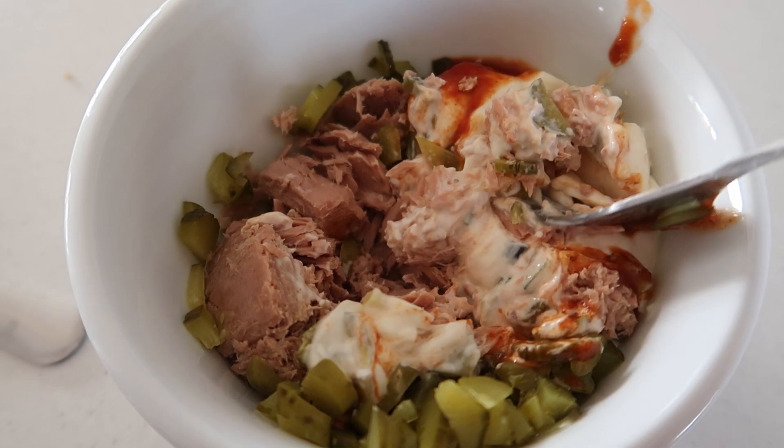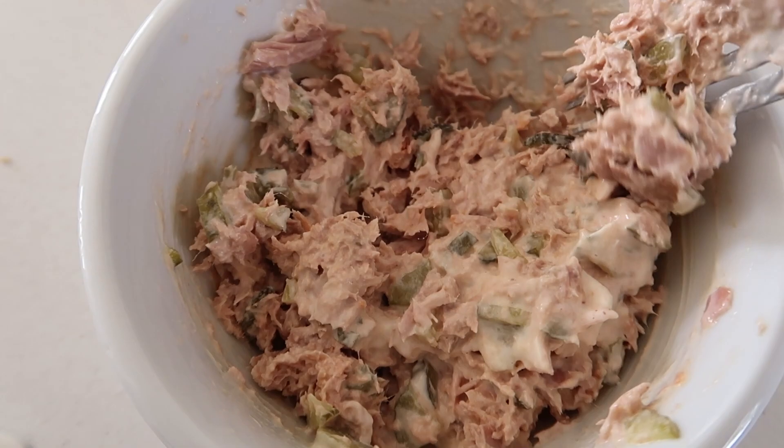Grant feels the same way about pickles. So I'll take tuna, mayonnaise, this hot sauce, cut-up pickles, and the Man Grind salt that I talked about in the previous favorites — which I'll link over here — and it is so delicious. I either have that on paleo toast or on rice crackers, which kind of leads me into my next favorite: rice crackers I've discovered.